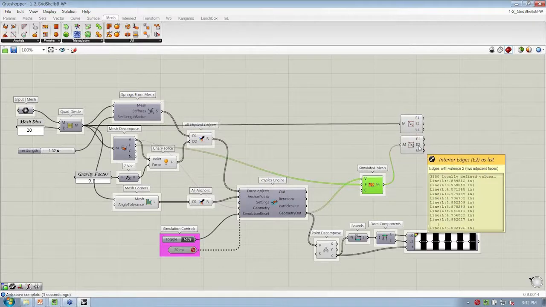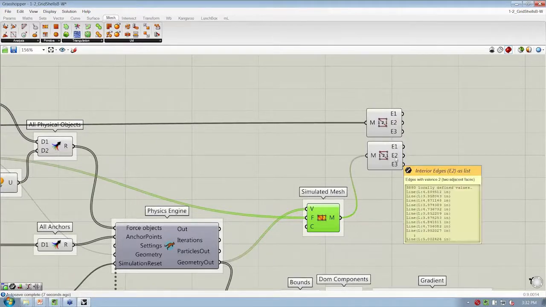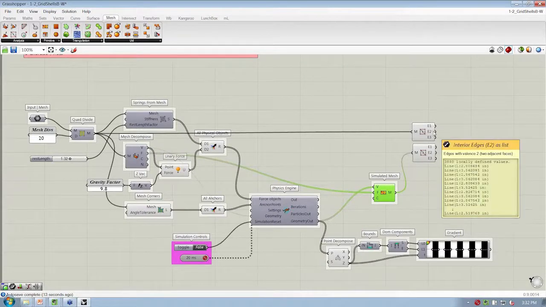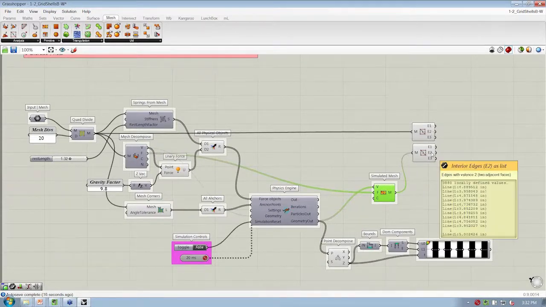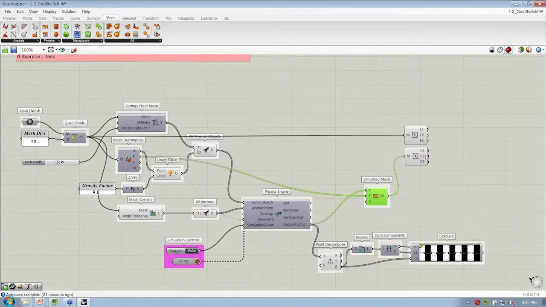So now we have these. E2 would be all of the internal edges. So we have E2 here and E2 there. Now because these meshes are defined in the exact same way, E2 list item 3 should be the exact same relative edge as E2 list item 3.